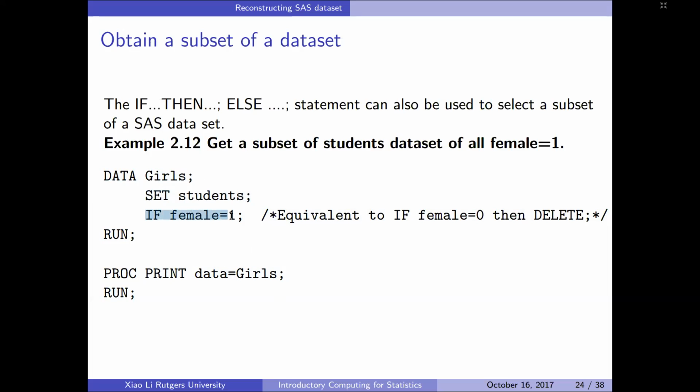And if we write the if statement with if female is 1, we will include only the observations where the students are female in our new girls data set. So if you run this chunk of code, you will find out in the girls data set only the female students' observations are included.